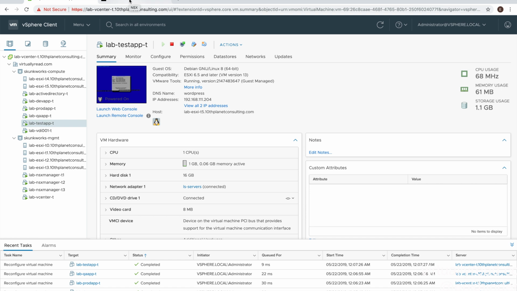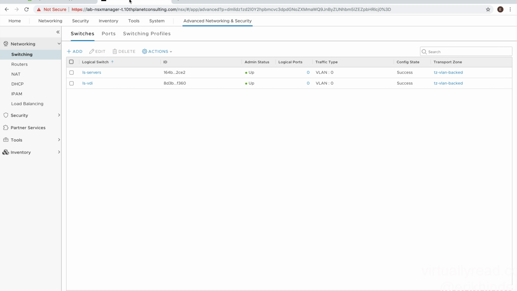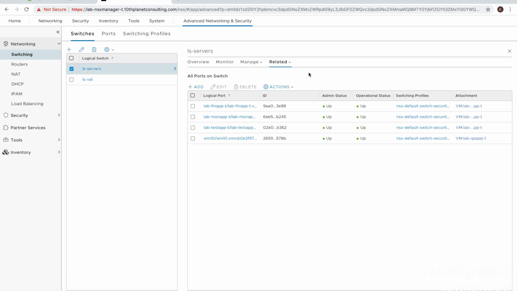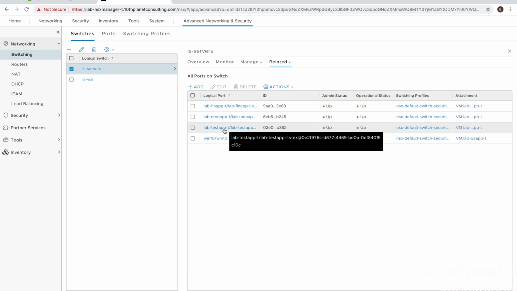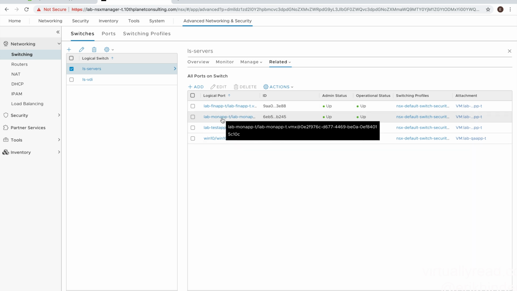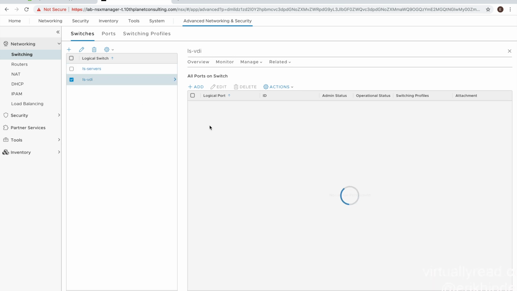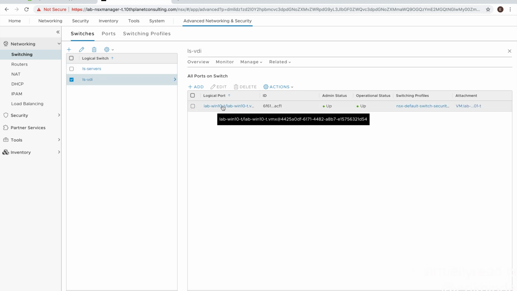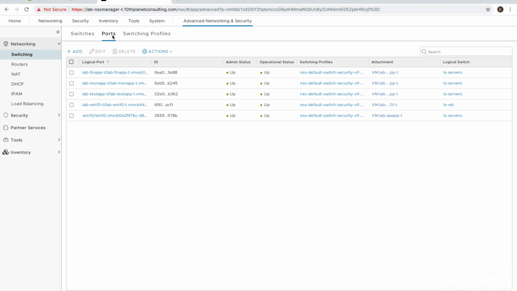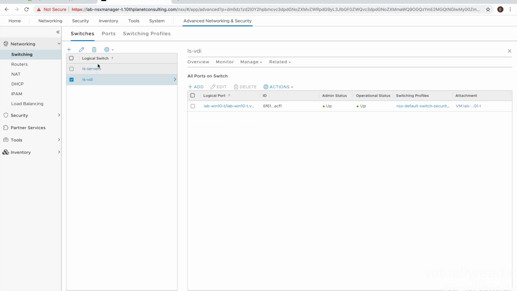So now we'll jump back over to NSX Manager. And at this point, we have our VMs connected to our logical switches. So now we need to configure Active Directory. Now we see them up there, and there we go. Logical ports, and there they are. So once again, at this point, we see our switches with our VMs attached to them, stayed up, ping, it's good. So we are ready to move on after we check a couple more ports here. Everything stayed up, good, good. Yeah, fantastic, so we'll move back over.